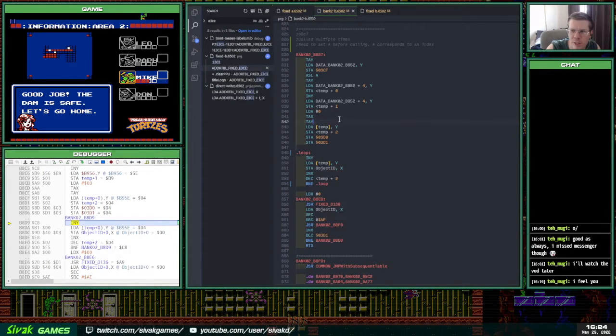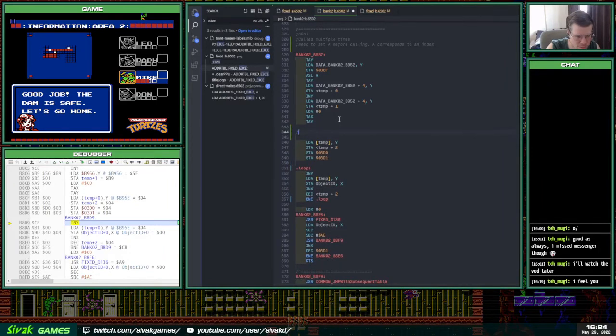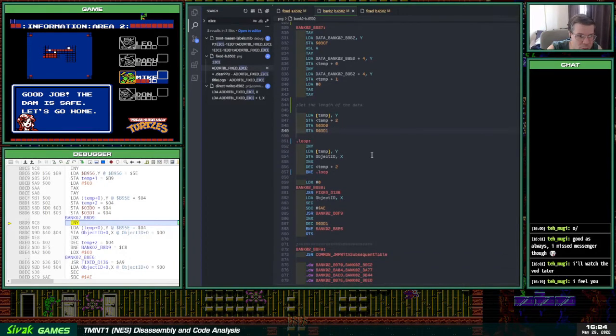And when we're at this part of the code, we get to the length of the data. So we back up the length twice for whatever reason. So yeah, I'll do that.